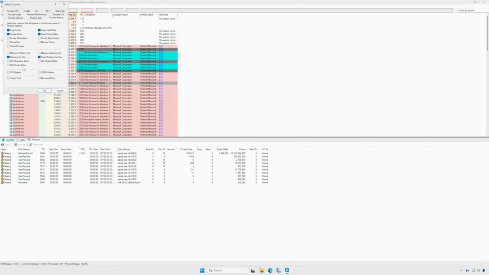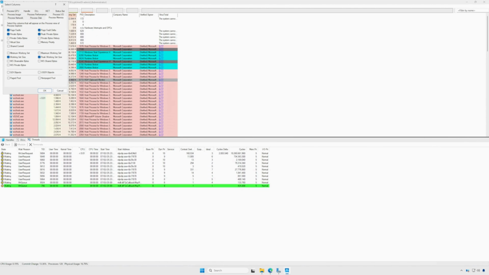A page fault occurs when a program attempts to access a page of memory that is not currently present in its physical memory working set, therefore requiring it to be loaded from disk or elsewhere. A high page fault delta can indicate intense or unusual memory access patterns, particularly if a process is constantly loading new code or data pages. While often benign in legitimate applications, unusual spikes can sometimes relate to code injection, frequent code changes, or even resource exhaustion attempts. Additionally, enabling private bytes history is highly recommended for deeper analysis.